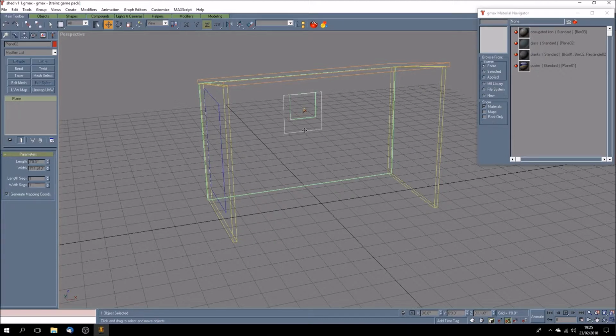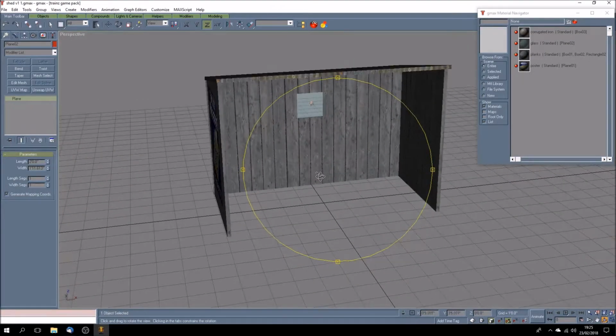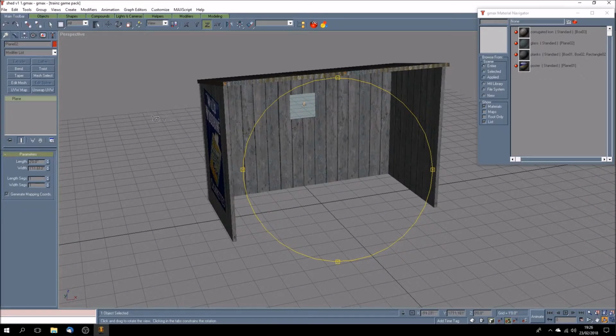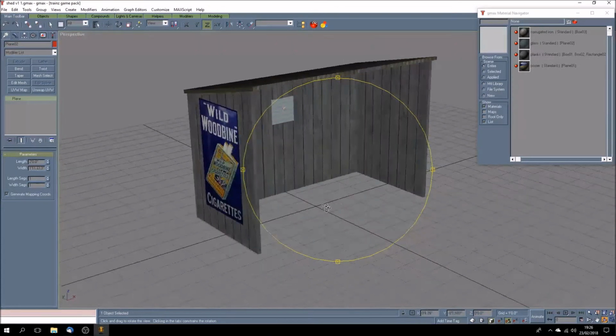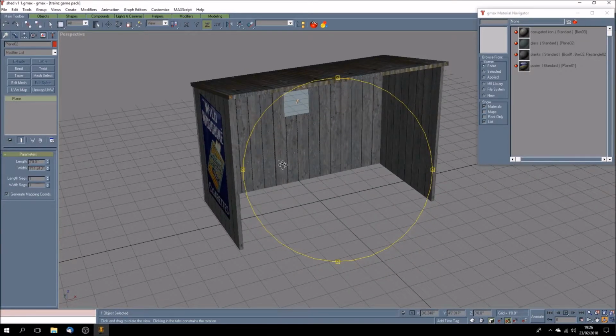To be honest, so long as the rest of it's hidden, it doesn't make any difference at all. You can just about see, looking through the glass at the grid, that the grid is slightly paler than over here, which means there's a piece of glass there. It's an almost transparent plane that we've added in, and that will come out in Trainz. That's how we do windows, how we make glass in Trainz.